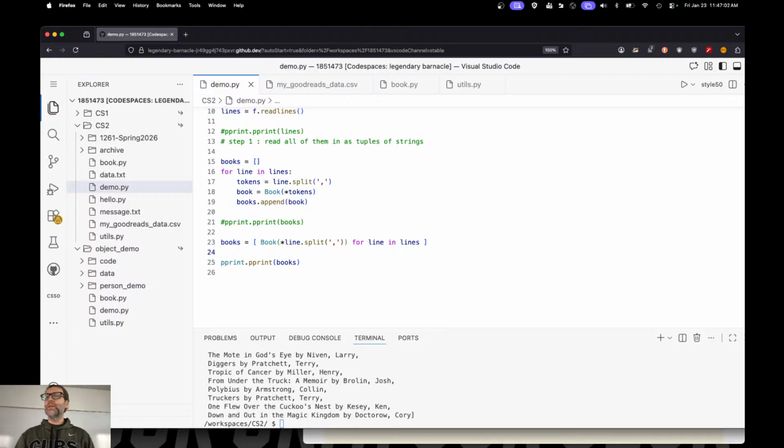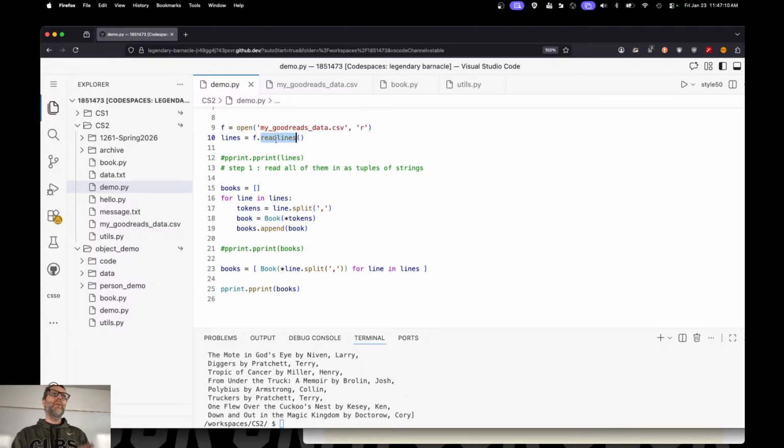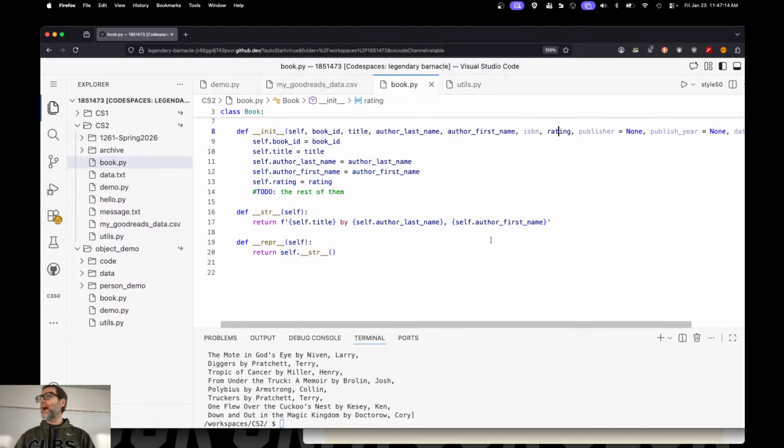One thing that is actually being hidden here is that reading this in with readlines actually preserves the end line characters. So if I were to print out the last item, which is self.date_read, is that what I called it?